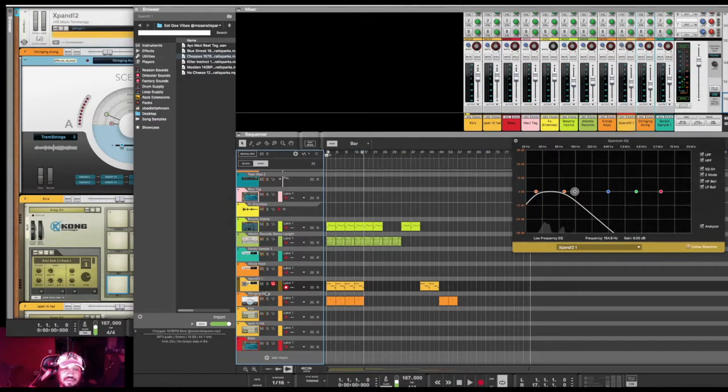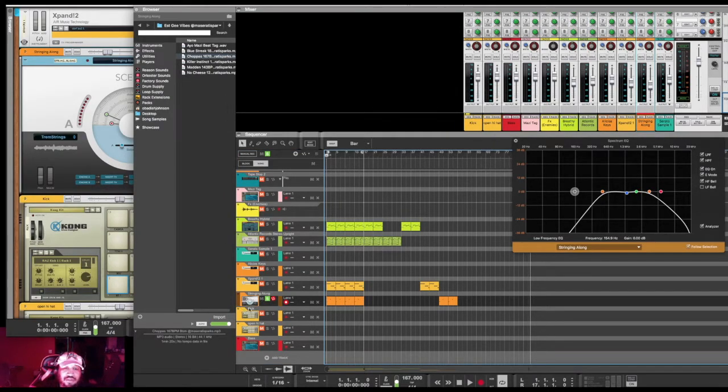Then after that, I used this, just sounds like a texture accent, the String Along. You know, when you're doing dark melodies, simplicity is always key, but you just want to throw little things in there that make it stand out more and give it variation, so that if you send it out to other producers or you're using the loop yourself, they can have different variations of the loop.